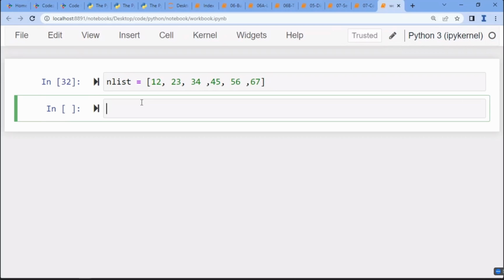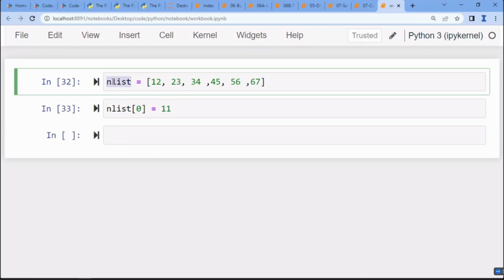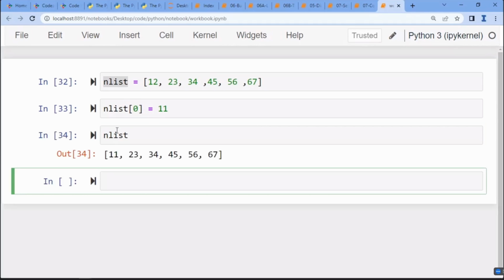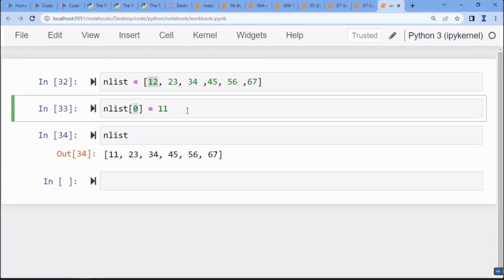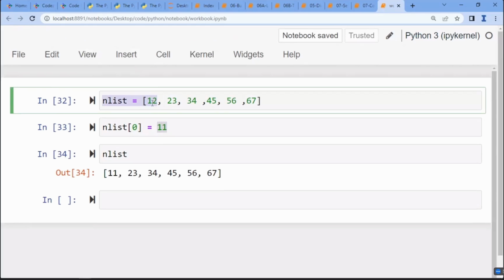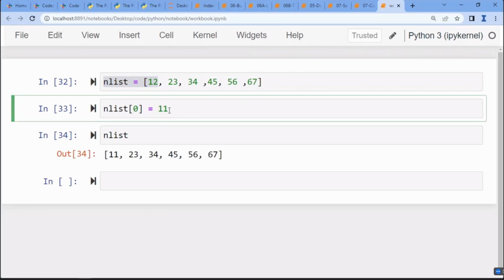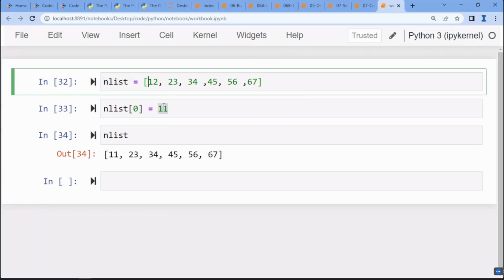All right, so now if I go ahead and say n list of 0 is equal to 11, what will this do? If I go ahead and see n list, what has this created now? What it has done is, at the very first position, which is the index of 0, I am assigning a certain value to it. Okay, which means I am assigning value 11 at the 0th index, which means this 12 is replaced by 11.